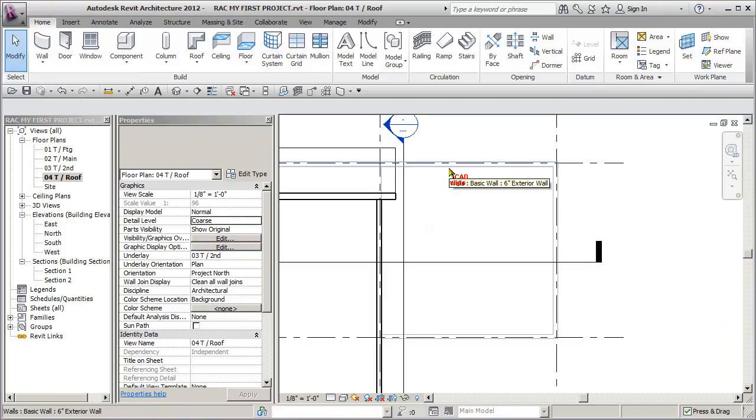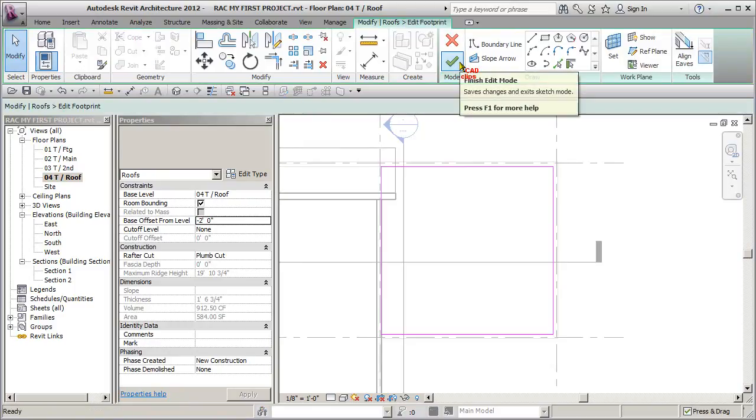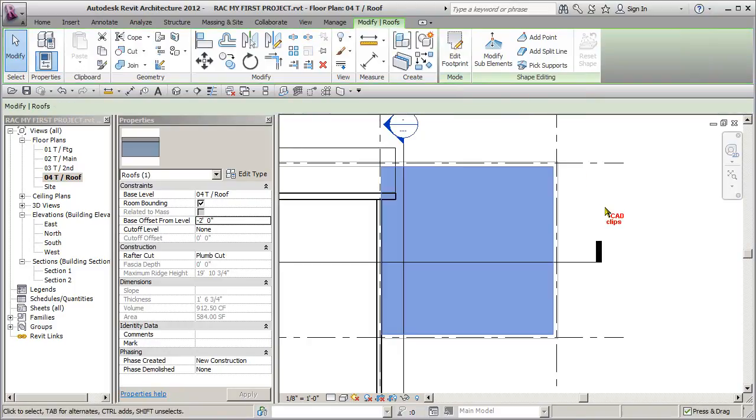and I can hover over here and press tab, until I read down here on the status bar what we're going to select. Watch: tab, chain of walls, tab, roof. That's the one I want. But if you miss it, keep going. Watch different things highlighting. Back to the roof, click. Now it's clicked, and you can say edit footprint. Okay, I'm going to hit exit and stop that.